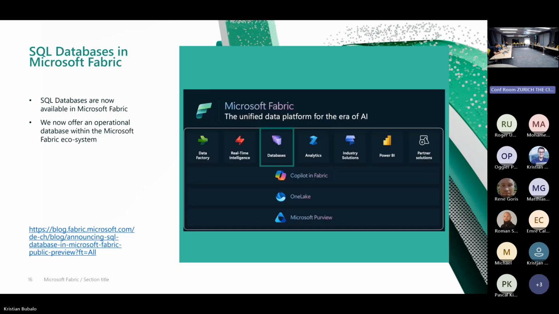Then, going a little bit to the announcements during Ignite, which happened 2 weeks ago. One of the biggest announcements from my point of view is that we now support SQL databases in Fabric. So besides warehouse, we really have now a database in there, meaning you can have transactional data flowing into Microsoft Fabric and have everything out of the box from one solution. It's one of the reasons why you could also move to Fabric instead of having Azure SQL and storage accounts separately.